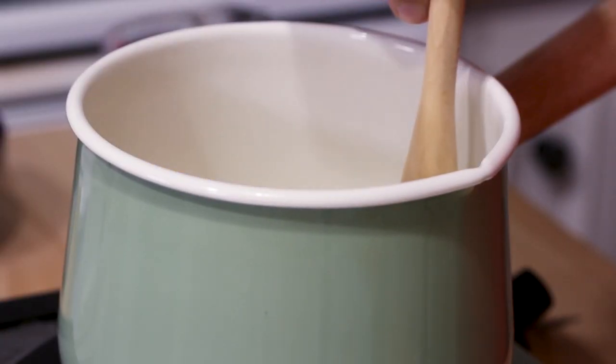Mix that all together. Once the butter is fully melted and you've added the milk, bring the milk up to just a really, really low simmer. As soon as you start to see the steam coming off, you know you're pretty much good because we're gonna use that heat to melt the chocolate. But we're not using a double boiler, so we're actually gonna just do it with the hot milk.